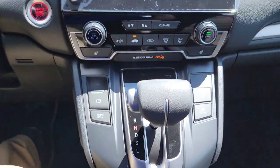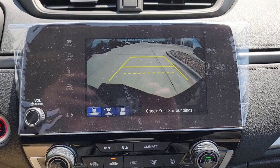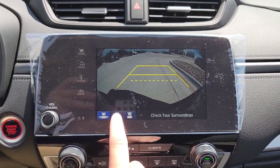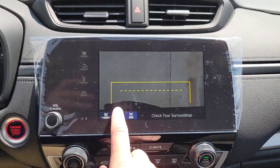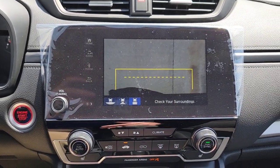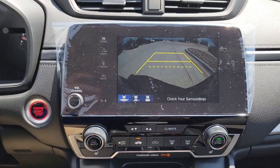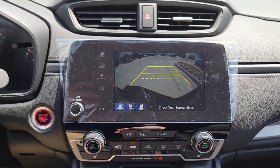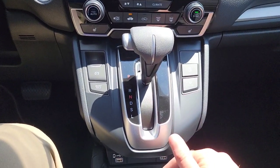Now, as you put this into reverse, your multi-angle rear camera automatically displays, as you can see from that point. Down here on the bottom left-hand corner shows you how the camera is going to act. So you have a nice 180 view, a straight behind you view, then a down shot from your rear bumper view. That's going to be great as you're backing up to a parking spot or into the garage, next to a wall, stuff like that. I love the first one, so when I'm backing out of a parking spot in the parking lot, I can see all the cars coming from the side. We'll put that back in park.